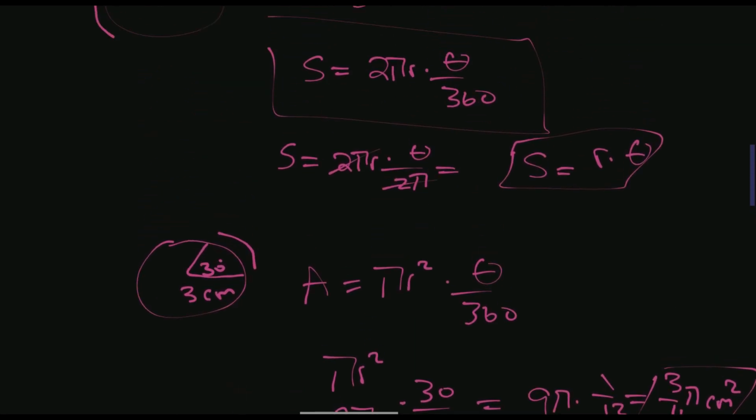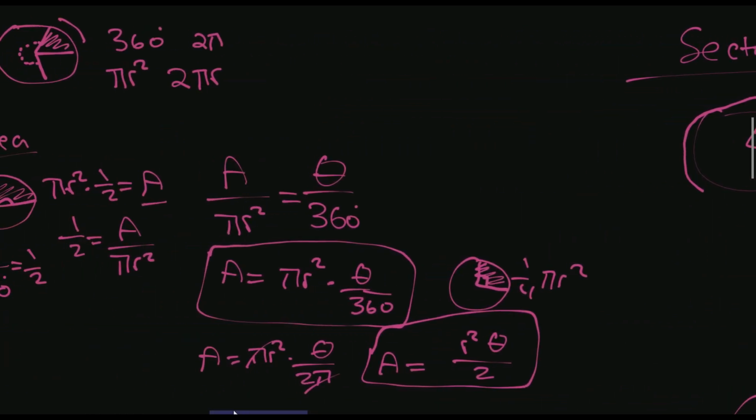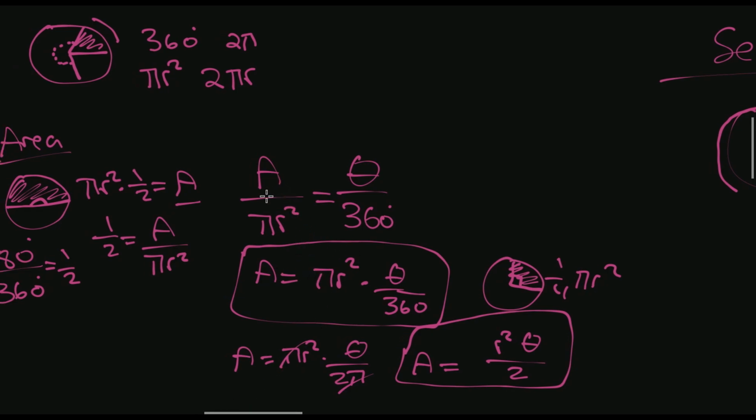So you want to think of this as part over whole. That's what I want to emphasize here. If you forget your equation and you need to set it up again, think of, what am I dealing with, arc length or area? If I'm talking about the arc length, well, the arc length is part of the entire circumference, and that ratio is equal to the angle being part of the entire 360 degrees. Over here, the area is part of the entire area, which is pi r squared, and it's again equal to theta over 360.